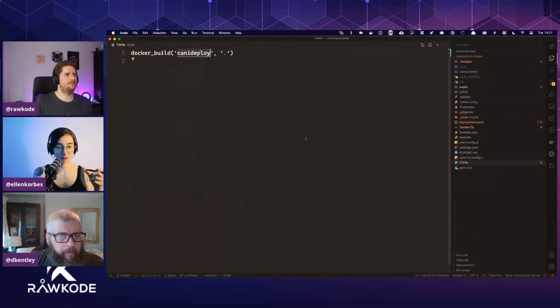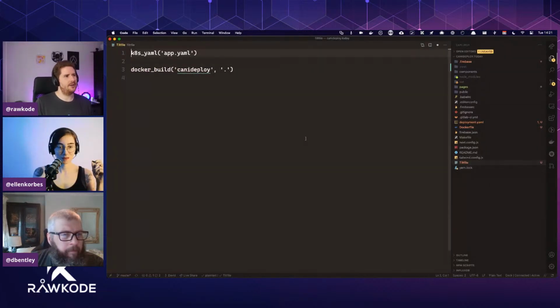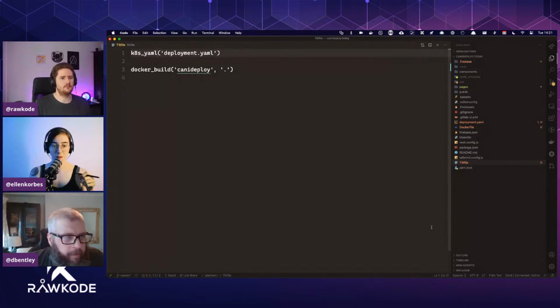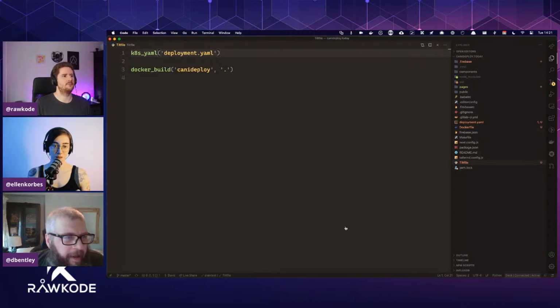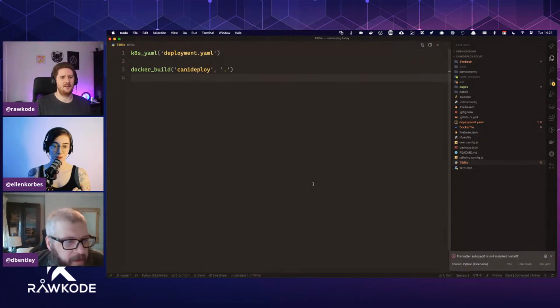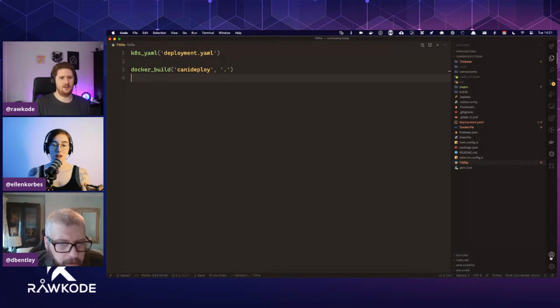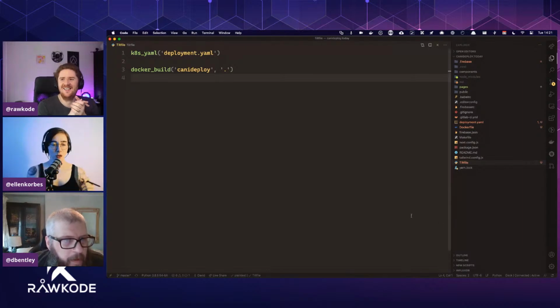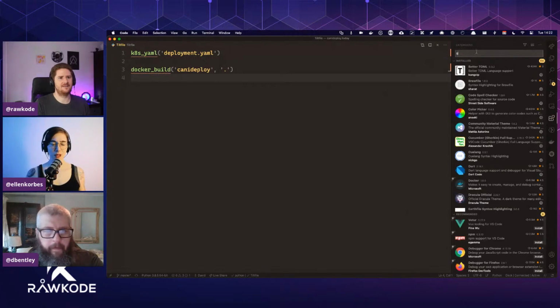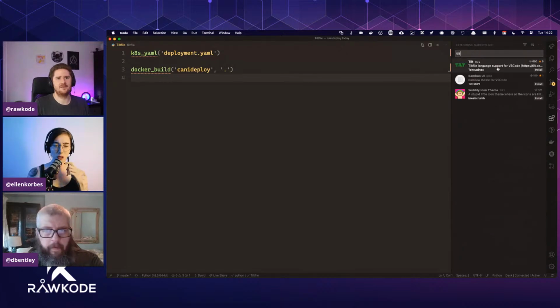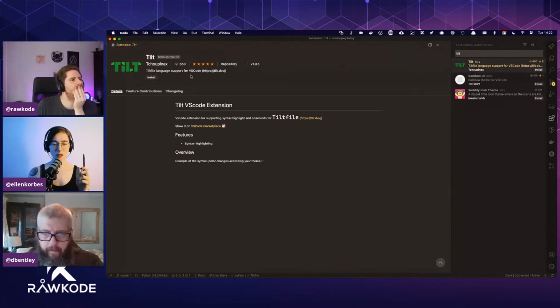Okay, Tiltfile. Is there a VSCode plugin for Tilt? Not that I know of. If you set it to Python, it will be fairly close. It will give you syntax highlighting, but will complain about undefined functions. Well, we can just ignore that. So I think someone wrote an extension to parse Tiltfiles as Starlark. Maybe that's only when you look at the source code on GitHub. I don't know, but I think there is something for VS Code.